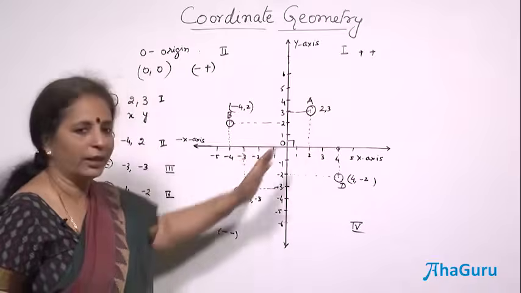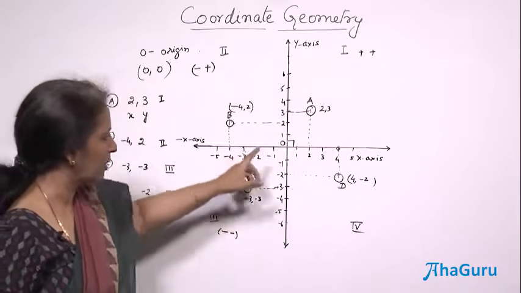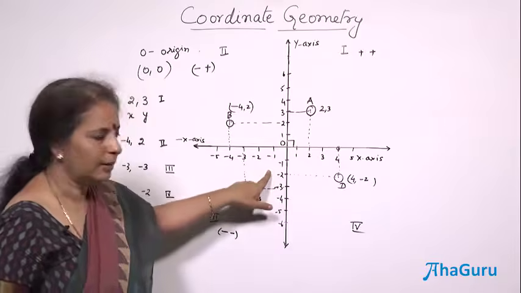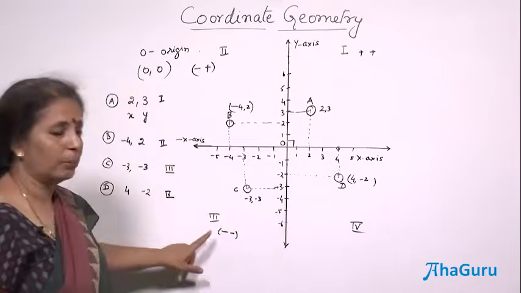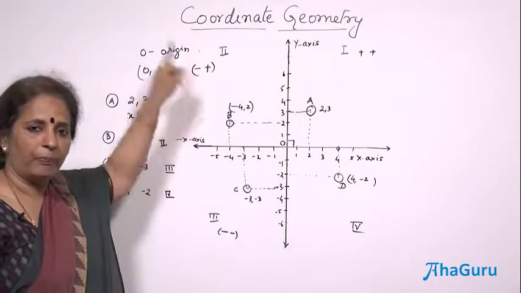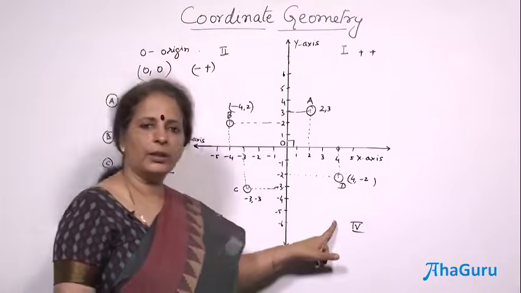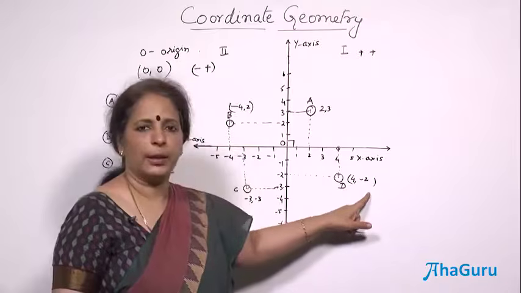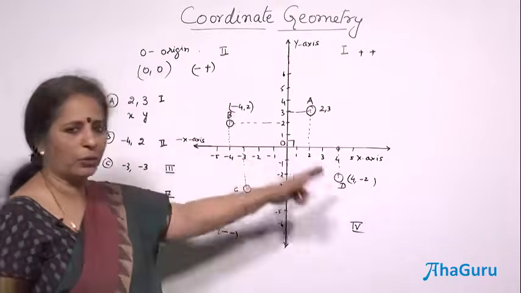You may call it sort of vertically opposite, as we call it in angles. So vertically opposite like this. So this is plus plus, this is minus minus. Here it is minus plus, x is minus, y is plus. Here x is plus and y is minus. So they are again opposite of each other.